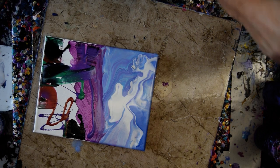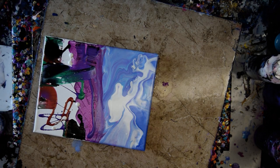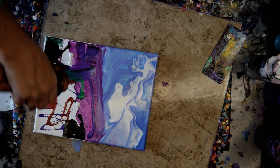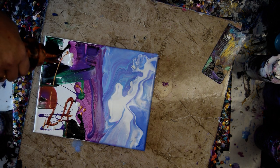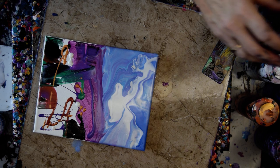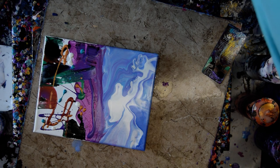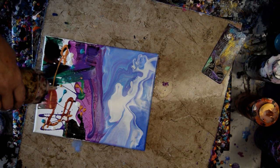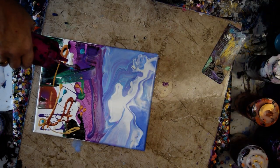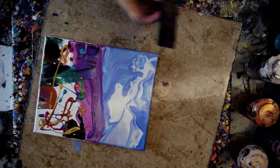I want a little white, I want a little gold, I want a bunch of things. Oh, and that was open a minute ago too. I said gold. Where is the gold? There it is. I see it. I'm going to throw a little bit of this turquoise in just because I love it. And I'm very tempted to throw a tiny tadpole of pink in also, just because I love it too. Maybe a little more than that.